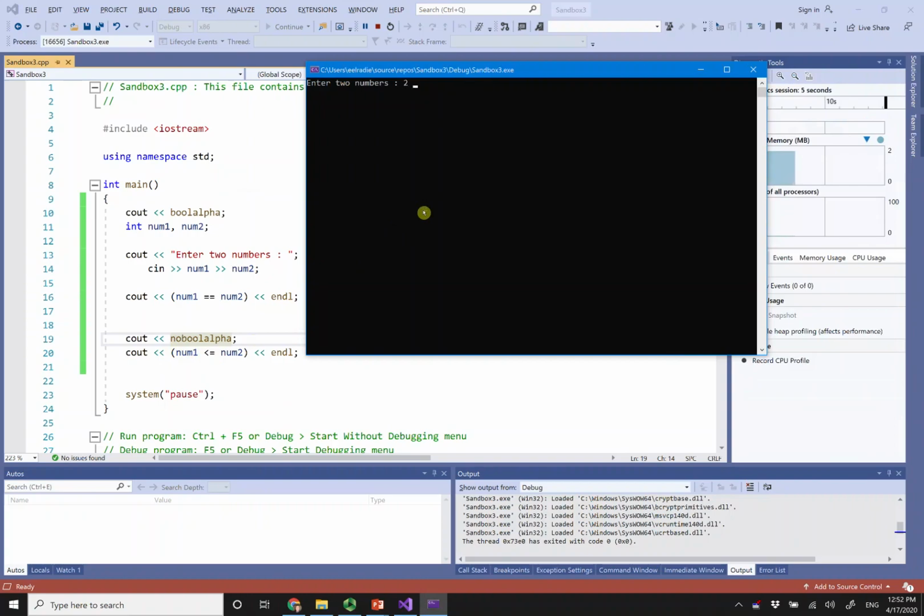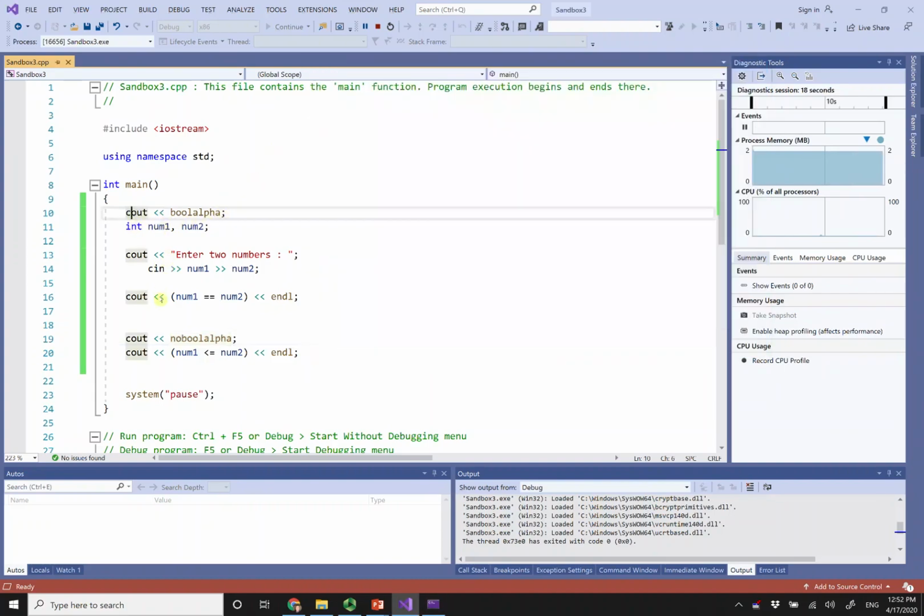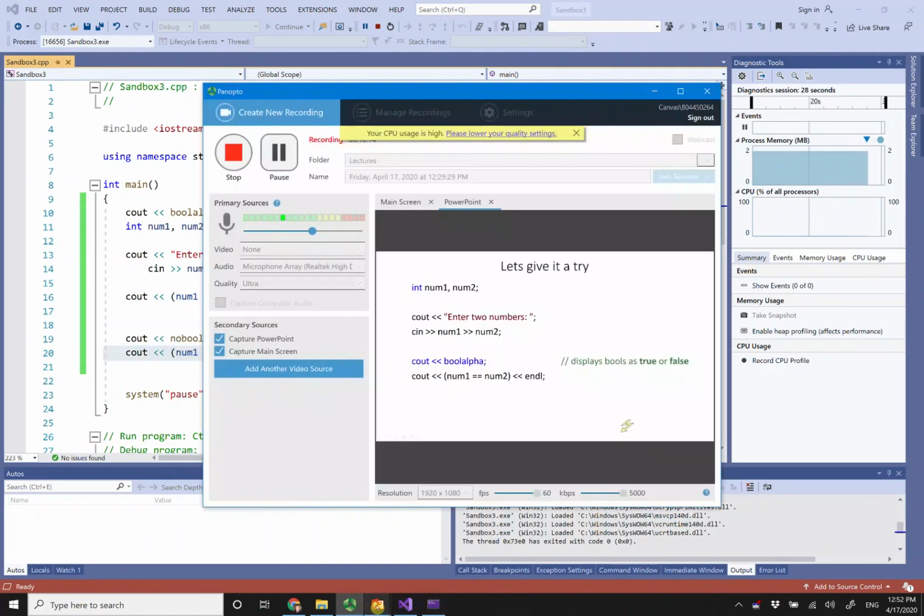So 2 and 3, this shows false, and then 1 because 2 is less than 3. See that? This is coming because of this one, and any other thing after that. And since we put it back to the initial status, that shows as 1 and 0.